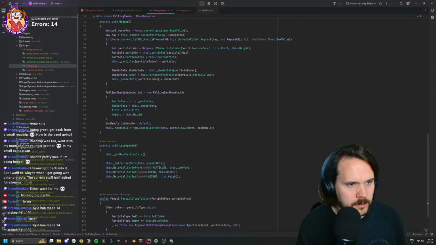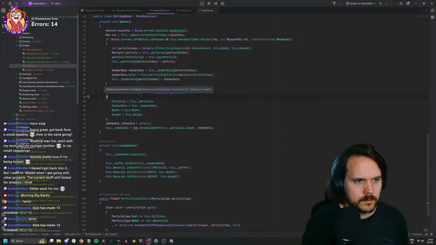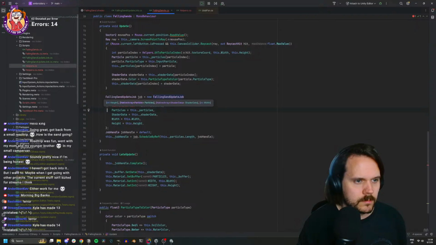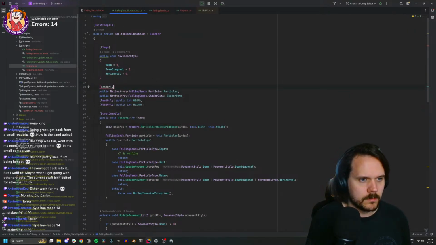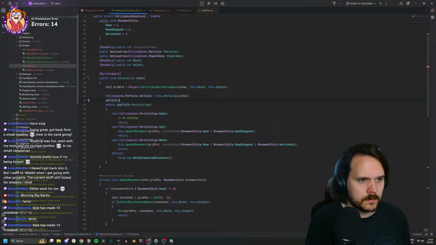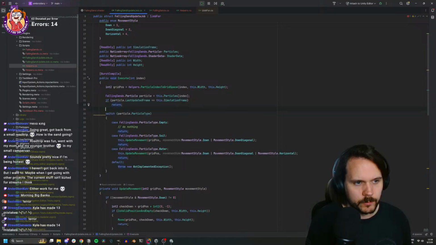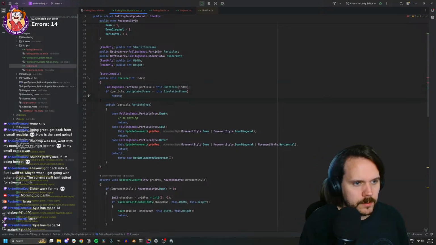And when we run the job, simulation frame. So if we get to a particle whose last updated frame is equal to this dot simulation frame, we'll return, because we don't want to update the same particle multiple times in a single run.